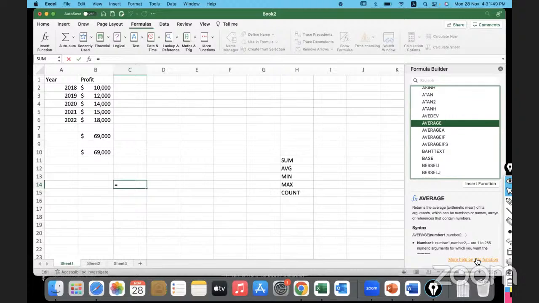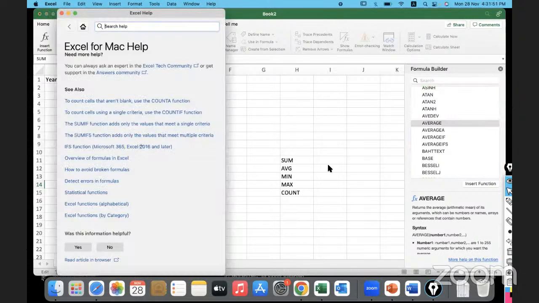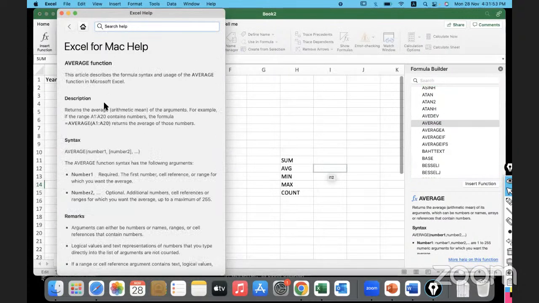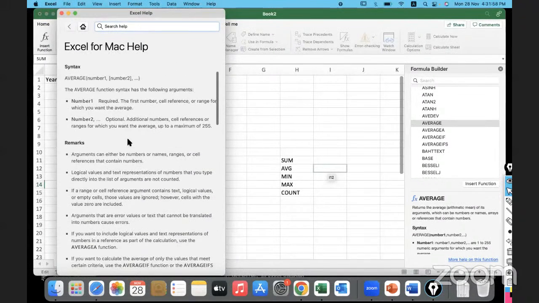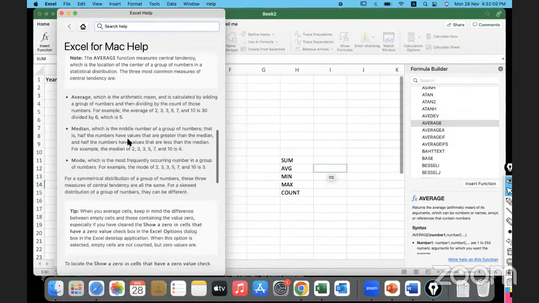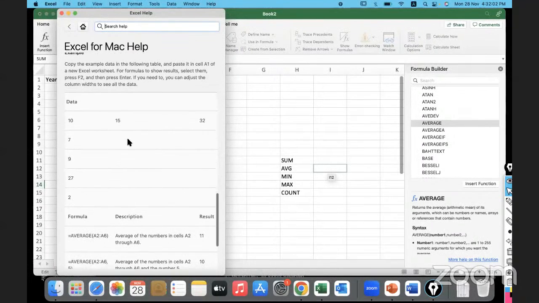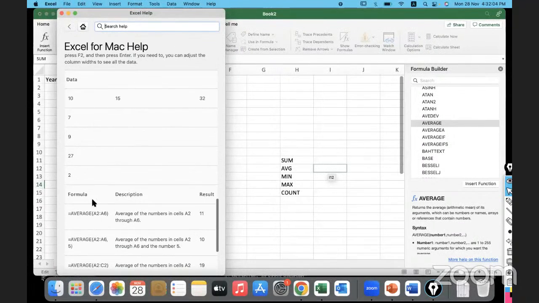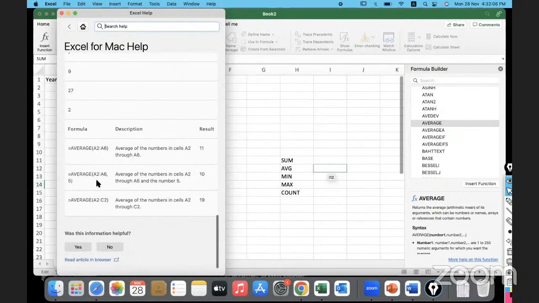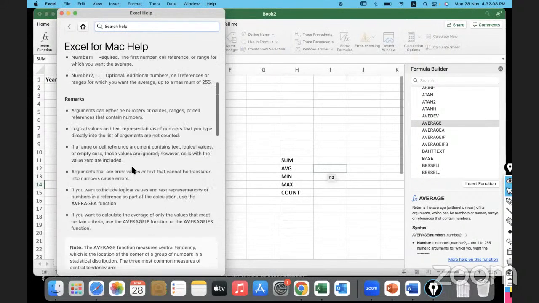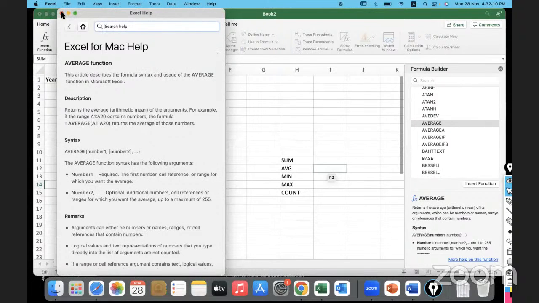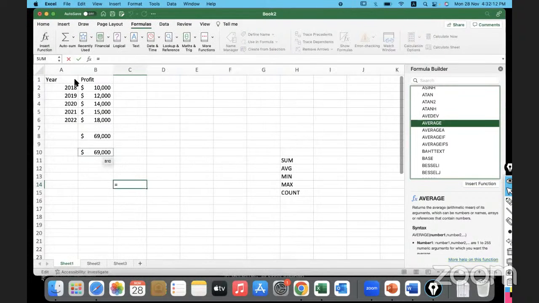When we click on it, we get the help pop-up, which explains the function with a lot of examples. Suppose this is the data, and if I take the average, how will it work? So we get a lot of help which is built into the Excel tool itself. Here we are going to take the average of the data.